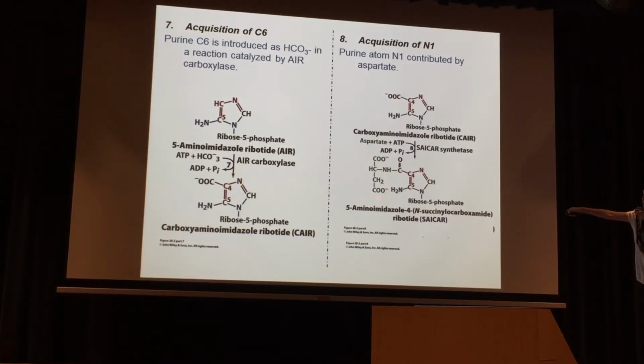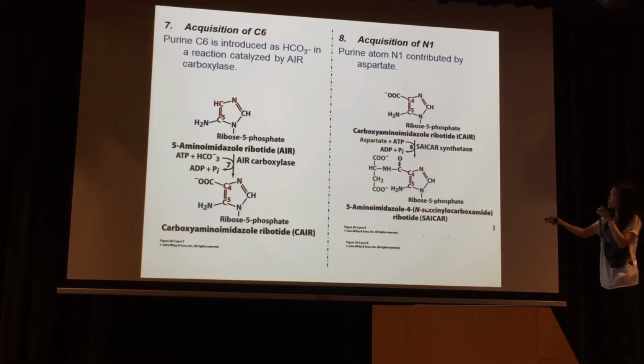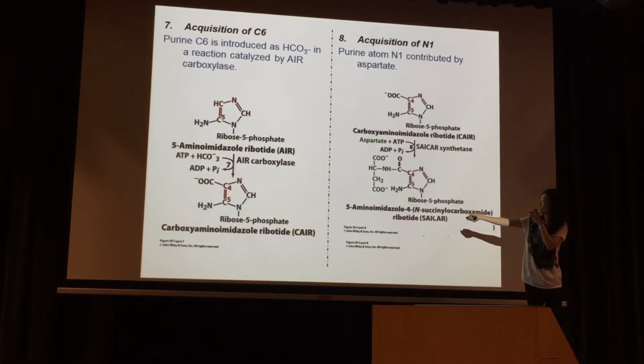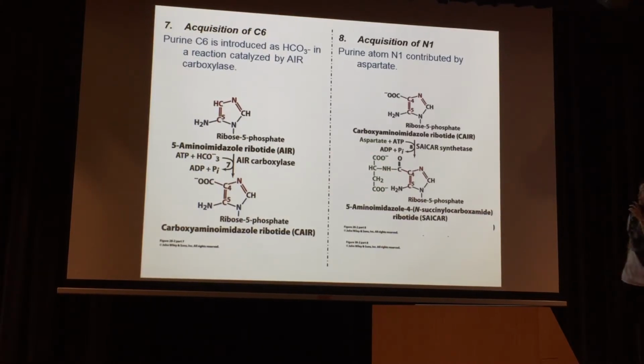When it's added, the molecule now becomes quite bulky, very bulky. We don't need everything here. The name here is SAICAR, which doesn't sound very nice, but what it essentially does is add on the succinyl appendix. So we have to remove this, because all we need is the nitrogen from aspartate. We don't want this.